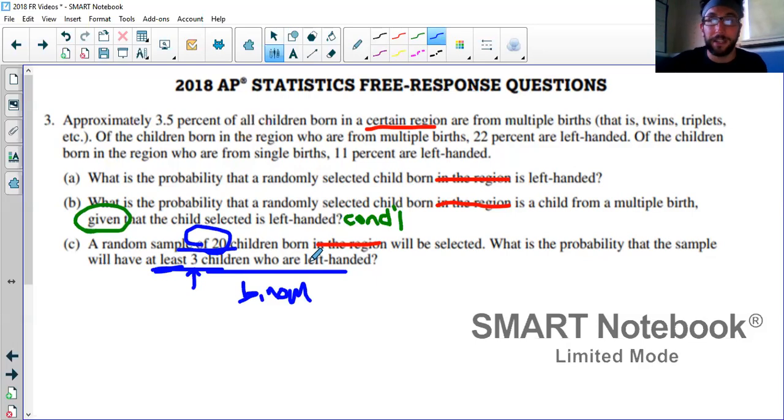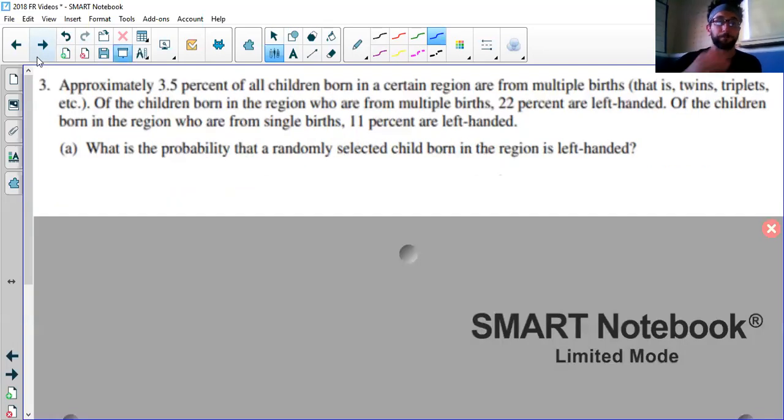So that's a little test tip you might need, because one thing that stands out to me about C is that you need the answer from A to do C, but you might understand binomial probability without necessarily being able to do A or B. You know how to do some calculator stuff. But anyways, moving on, let's jump into the details here.